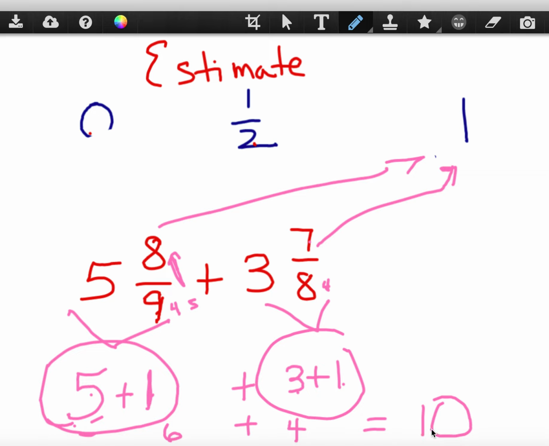That is my estimate. So all I'm doing is converting the fractions and adding them into the mixed number if there is a whole number there. If I come up with a 1, I add 1 to that. If I come up with a half, I put a half next to it. If I come up with a 0, I just leave it blank and I add my numbers together. So you're going to watch this video. You're going to read on your packet 3-7 in 7th grade, estimate with fractions. Read the top part, and then you're going to do the work on the next page.